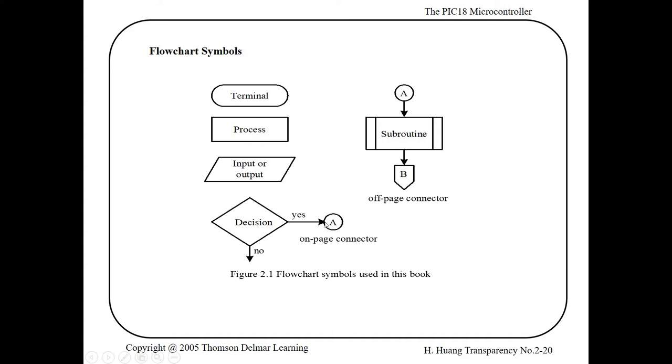Is that okay? And then you can see this round circle. This is the on-page connector. So let's say you don't have to draw lines everywhere, so it looks untidy. You can have an on-page connector and automatically connect here. And if you have a square box which has double side lines, this is a subroutine. It is not the main program; it's a subroutine.